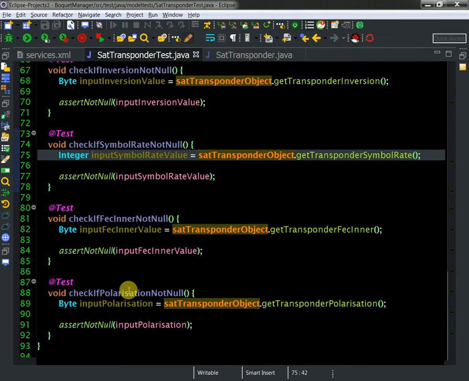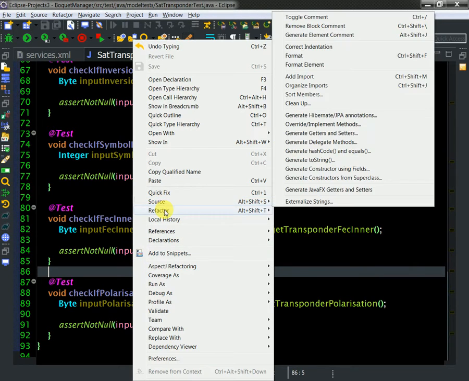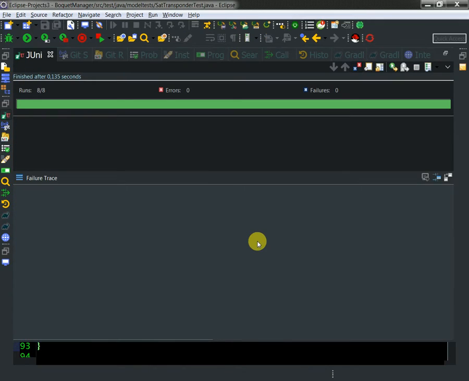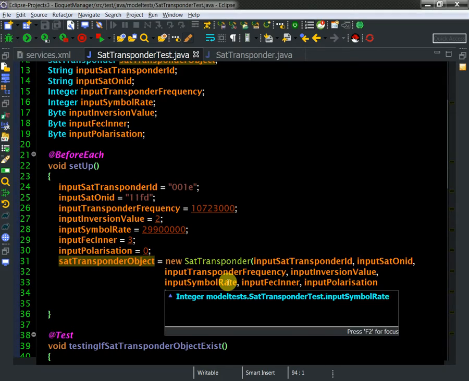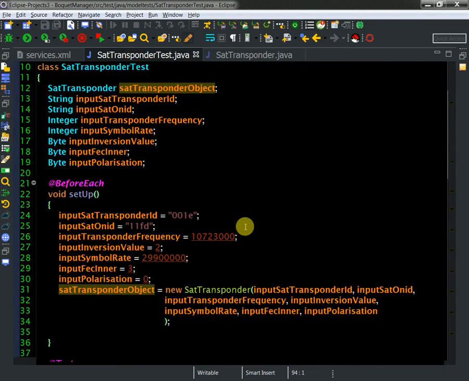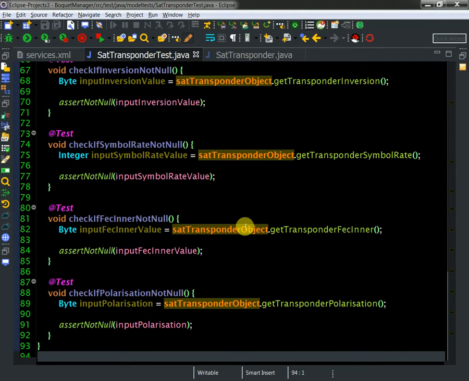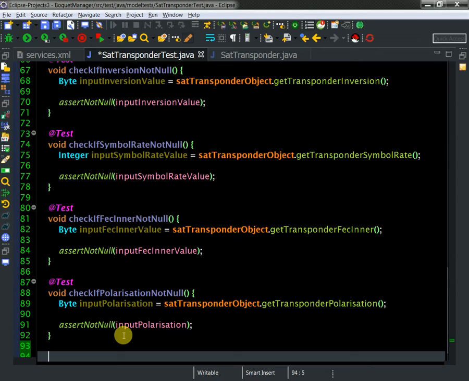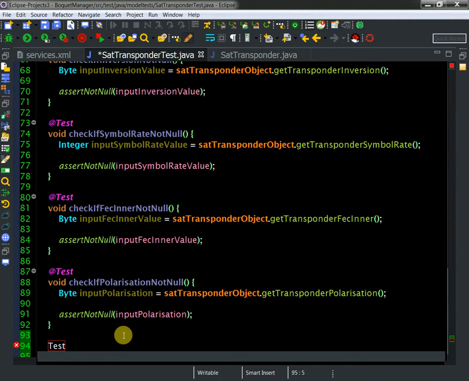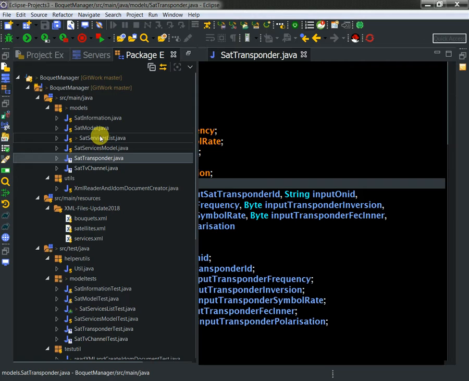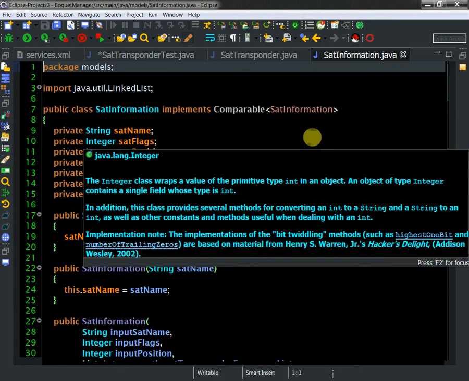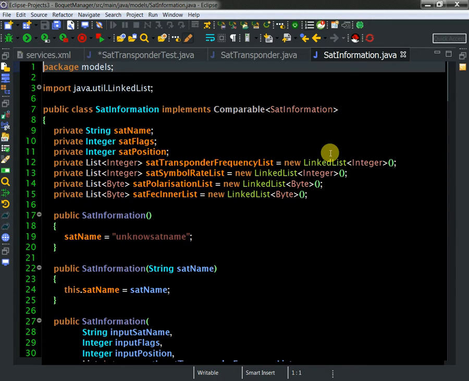They are included in the class, and I have tested them. I tested fake inner, polarization not null, and if you run my test, run JUnit test, it goes pretty well. I'm using a mockup here, some sort of a mockup, and putting it through my constructor. So this goes like this and pretty well. So basically what I need to do, I actually need to write another failing test. So this test will be like the following. From the type, let me just have a code. I will be using linked list, and yeah, pretty sure that I can reuse this line.